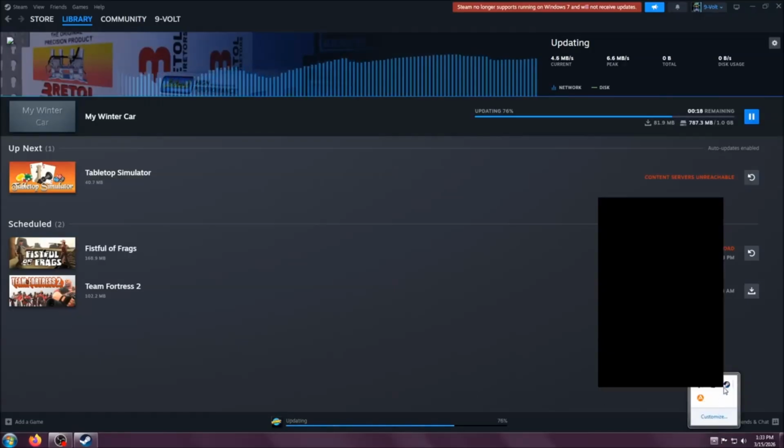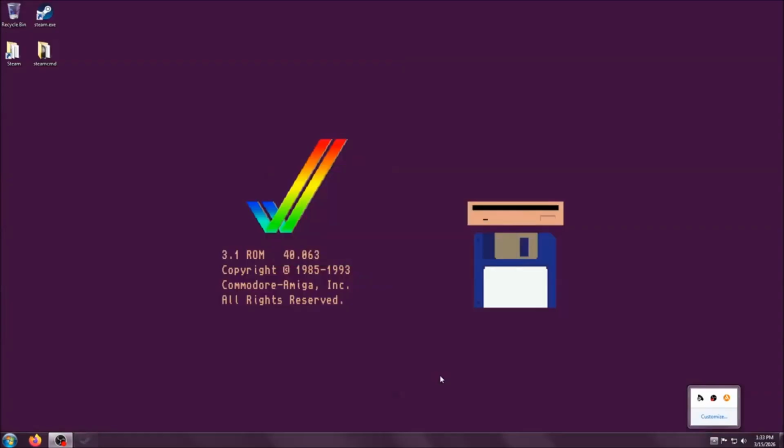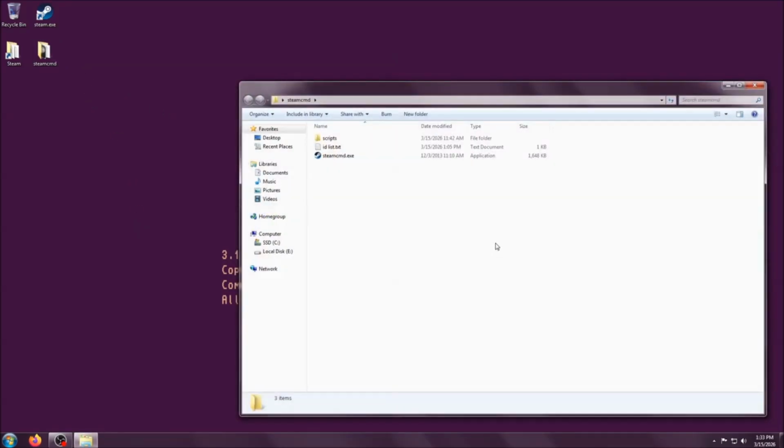First thing you're going to want to do is close Steam. Second thing you're going to want to do is go on the internet and download a copy of SteamCMD. That will be on valvesoftware.com. It should come in a zip file if you have Windows, and go ahead and download that, extract it to a folder that is not the Steam folder. It will conflict with the Steam executable if you do, so I put it in a little folder just called SteamCMD, and I'll refer to that folder as such for the sake of the video.